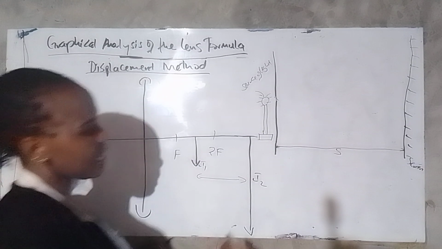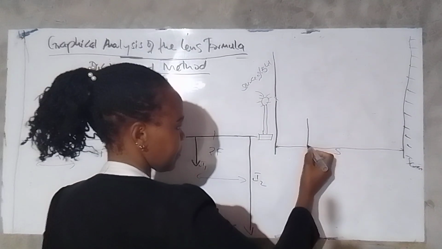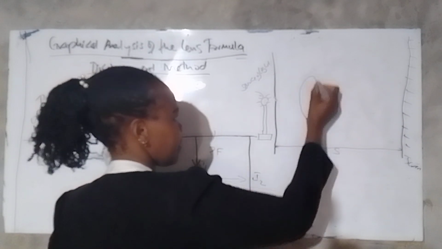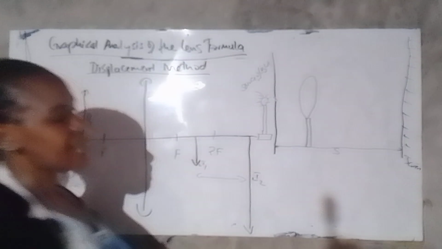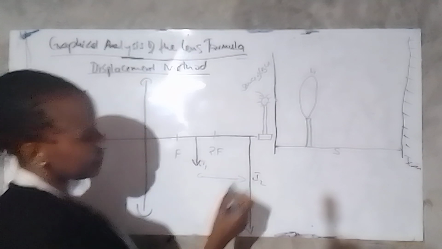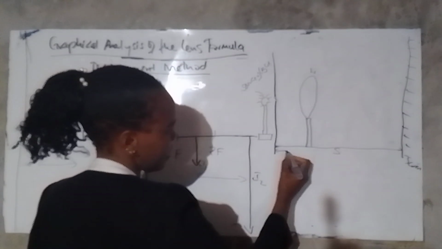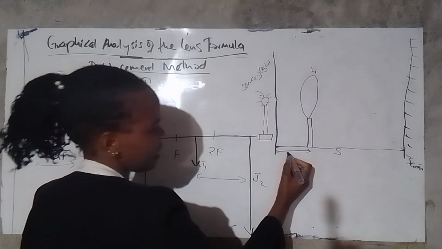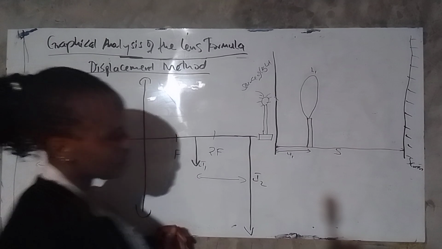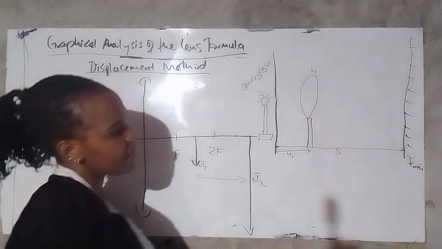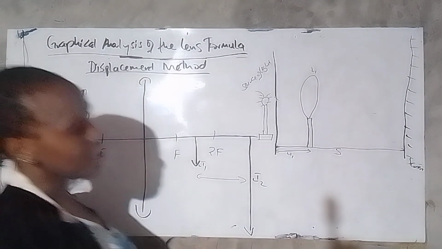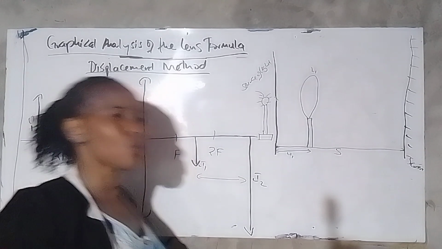Okay. Then let me come with my lens. So that is my converging lens. And let me call this point L1. Now, the distance from my lens to my object, let's call it U1. And that U1 is the object distance. Then, when my object is here, the image will fall on the screen. Now, the image will fall on the screen, but what will be this image?